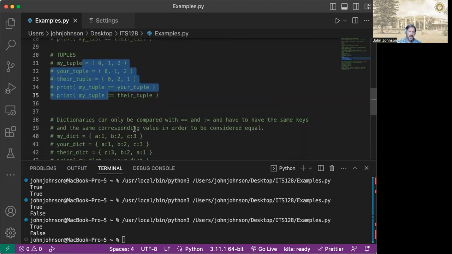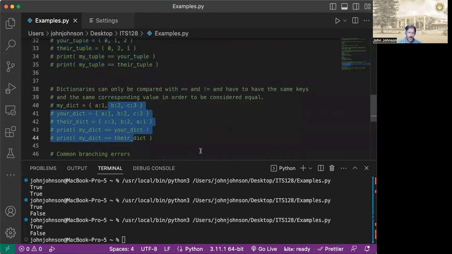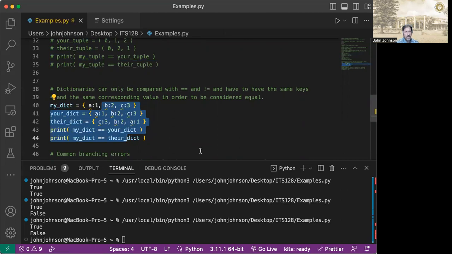Now we're going to look at dictionaries. Dictionaries are a little bit different. Dictionaries are key-value pairs, but they don't have an inherent order. If you dig into it, and I forget which version of Python 3, they do have an order at some point, but probably for backwards compatibility, they're keeping it the way it used to be, which is that it's considered unordered. So when you're comparing dictionaries, the keys have to be equal, and the values that match with them have to be equal.